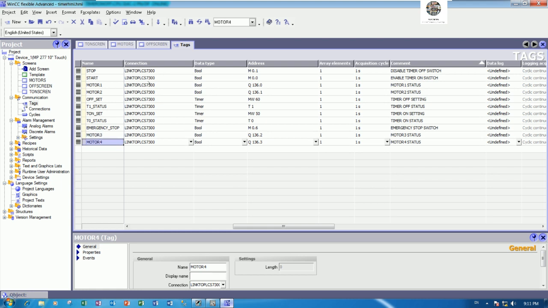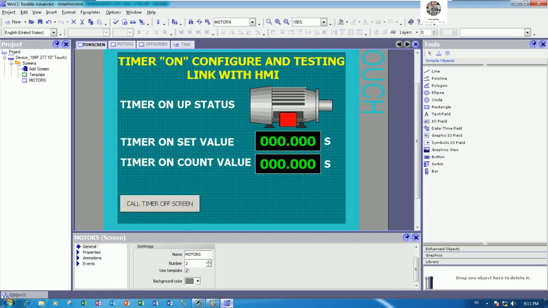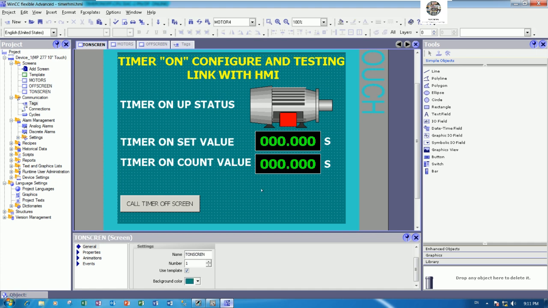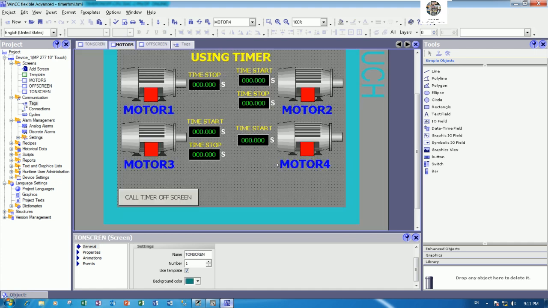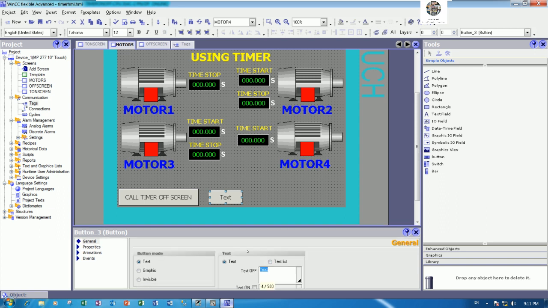Yes. So we can go to our motor screen, right? So we can create the button for start and stop sequence and emergency stop. If there is an emergency, we can push it to stop all the motors, right? So start.